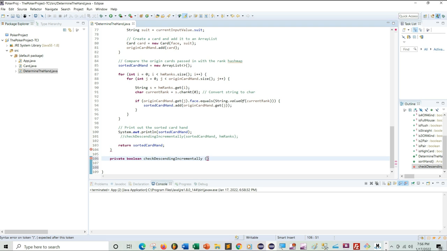One parameter is going to be an array list of type card, sortedCardHand, and the other parameter is going to be a hash map, HashMap integer, string, hmRanks.